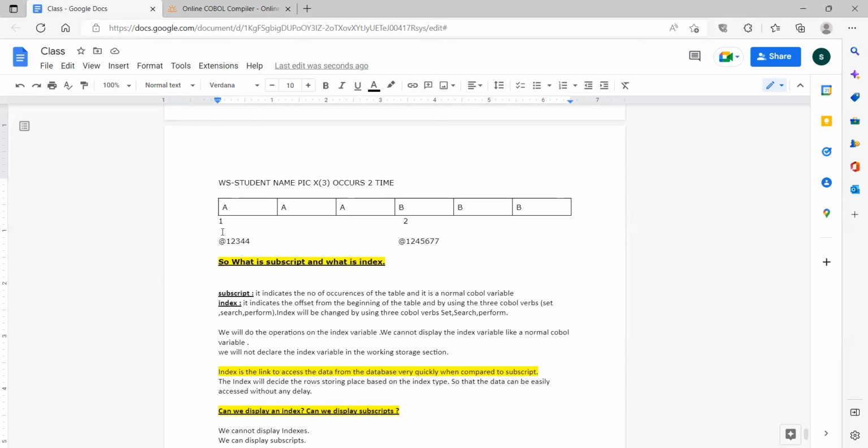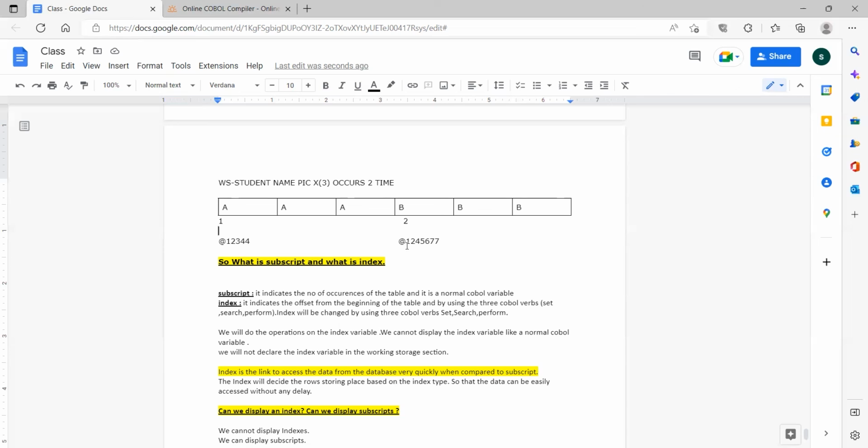But coming to occurrence, if you give second, it will do increments one by one. It will increment until that second occurrence is reached, then the second occurrence data comes and it will pull it. So it does that increment logic internally. But coming to index, it will not do that. It will directly go to the address and fetch the data from that address. That is what happens internally.